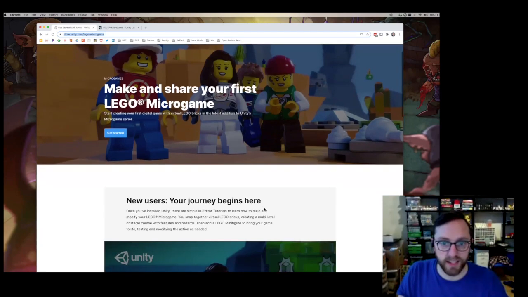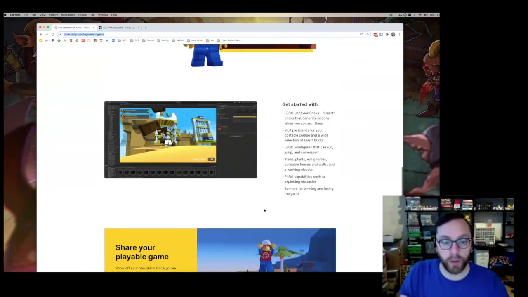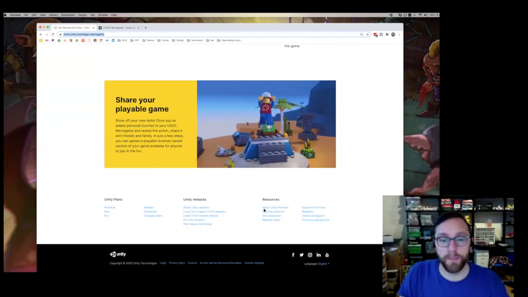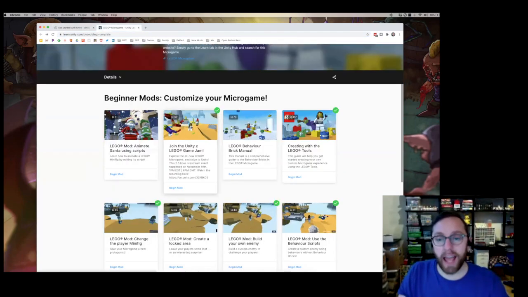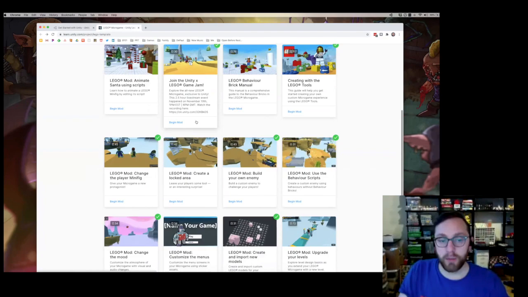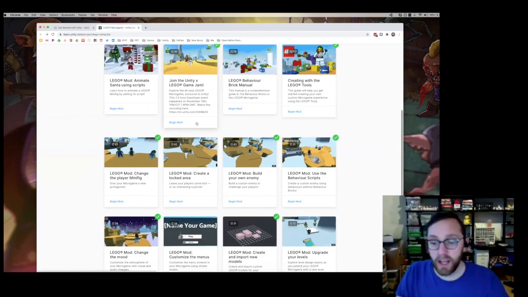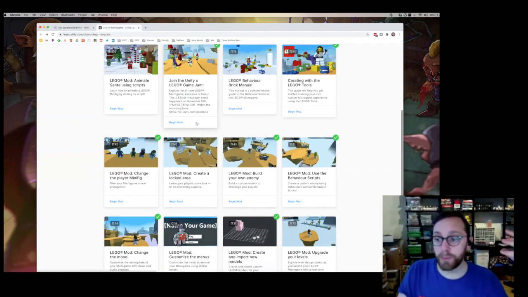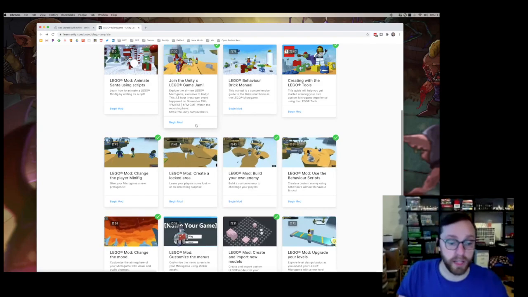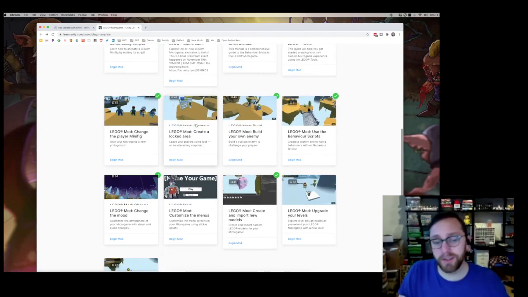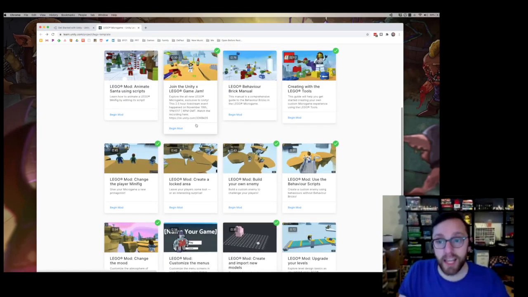As I said, this page here is a great overview of what you can do with the Lego video game in Unity. They have all these different little add-ons that you can do, and they will take you step by step through anything you want to do, whether that's adding an enemy, building something in BrickLink Studio and then bringing it into Unity, changing who the player minifigure is, or changing the background. There's lots of different cool things you can do, and they really take you step by step.